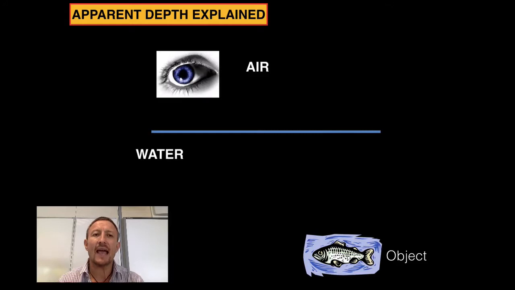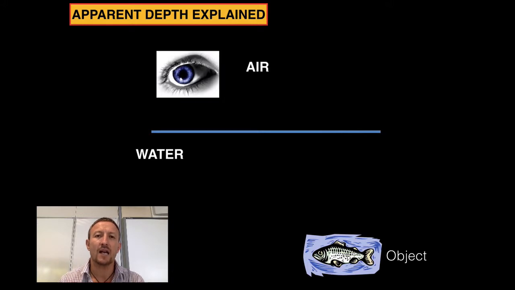Okay, so here we have an example. We've got a water layer, which is shown by our blue line, and that's going to be separating off our two media, air at the top, water at the bottom. We've got a person who's going to be looking at a fish. Now, the fish obviously is our object, and the person obviously is the eye. Now, from the object, in order to see the fish, what we've actually got is reflected rays from the sun, which is going to be hitting the fish and bouncing into that person's eyes.